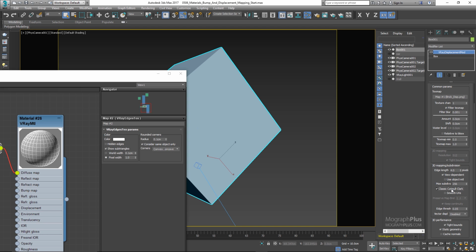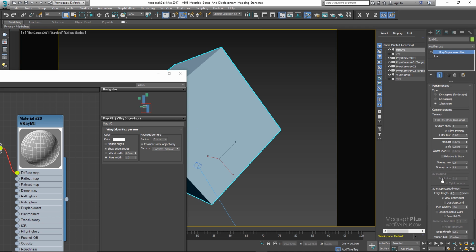This option should be enabled only if the mesh is composed entirely of rectangular faces, or it will not work. When smooth UVs is enabled, not only the geometry but also the UVs of that geometry will be subdivided. And if smooth UVs is enabled, the preserve map boundaries dropdown will determine what will happen at UV boundaries. When set to all, none of the boundary UVs will be altered. When set to internal, only the internal boundaries will be preserved, and when set to none, all the boundaries will be smoothed. Let me disable smooth UVs and change the type to 3D mapping again.